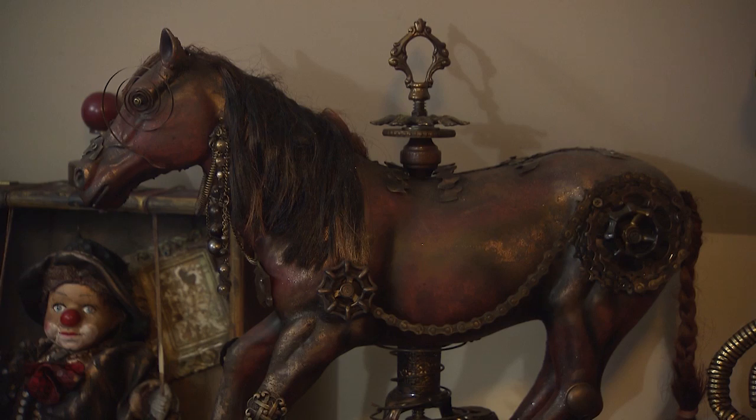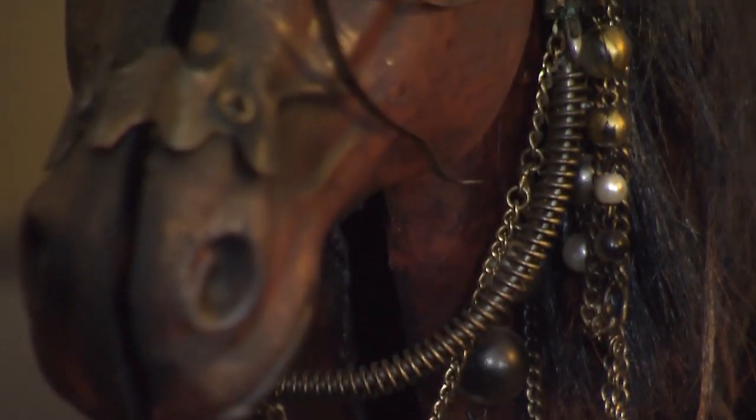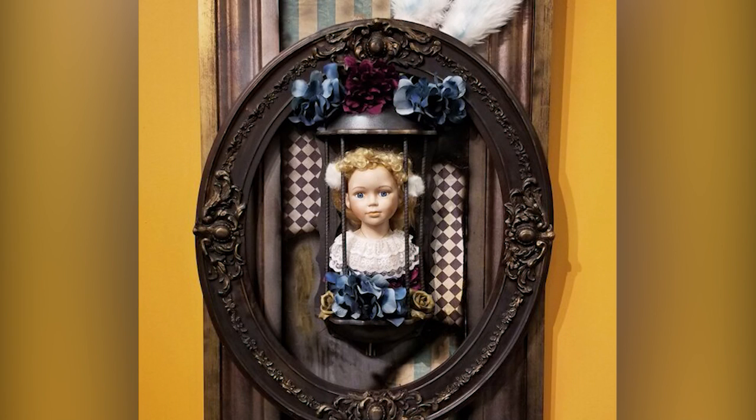Michelle's been busy creating new works of all sizes that she'll carry to art shows in the spring and summer. So what kind of reactions will she get? I get this a lot when people walk into my booth. I've had a lot of people walk in, spin, and walk right back out. But I also have people that are really fascinated. I just think, open your mind a little bit, maybe.